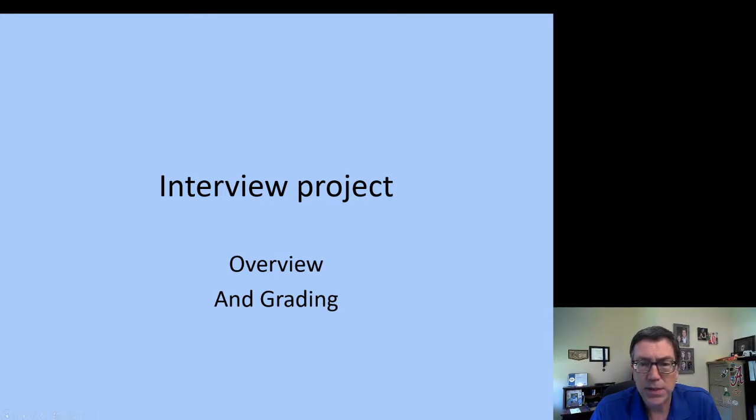I'm getting a little distracted here. Hopefully what you are seeing is the big blue slide in the main part of your screen and me down in the bottom corner. If you're actually seeing something different than that, where it shows the next slide, just don't look at the man behind the screen. Don't look at the next slide coming.